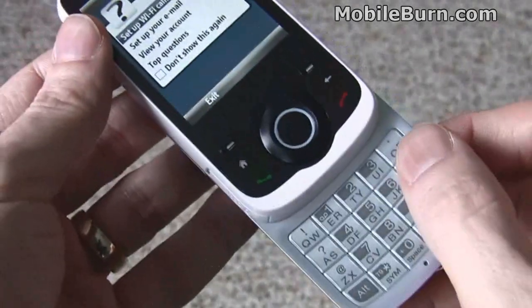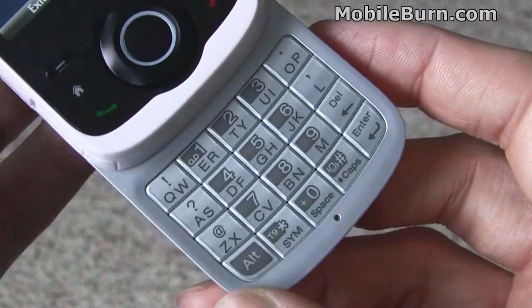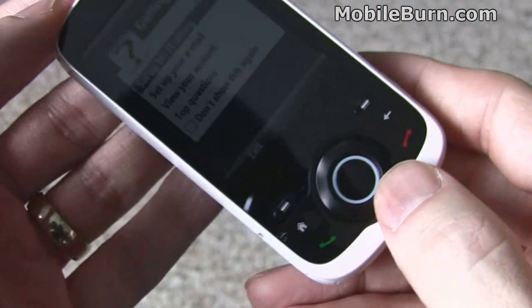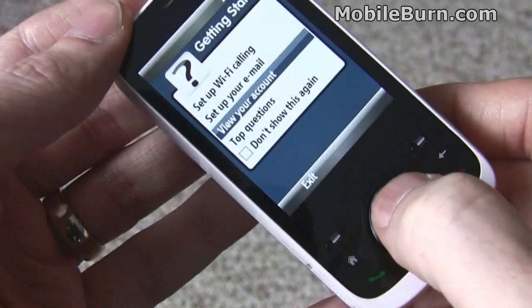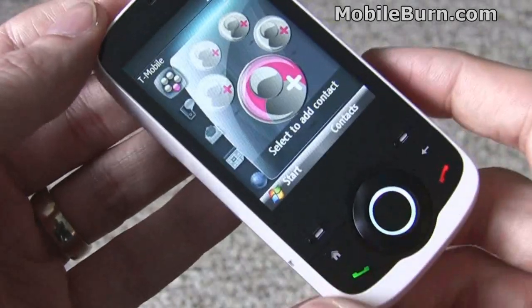Still features the same 20-key hybrid keyboard that we've seen, which has a QWERTY layout in kind of a BlackBerry Pearl type formation. Like the original, it features a scrolling D-pad. It can be used to scroll or move up and down, left and right, with regular key presses.